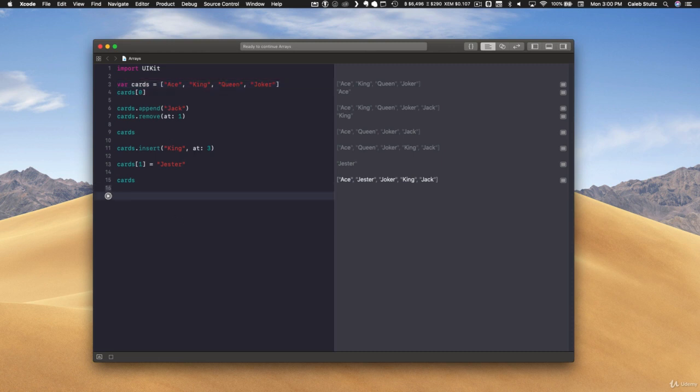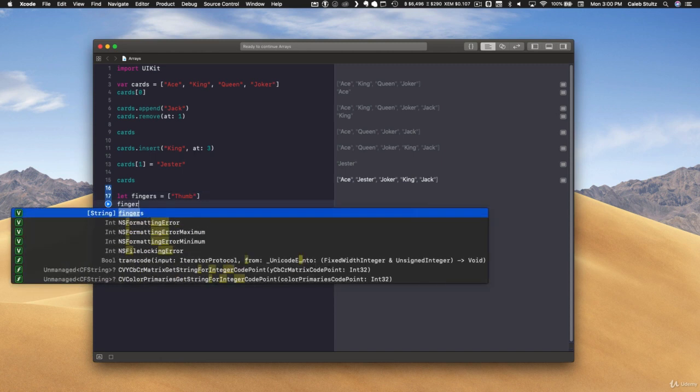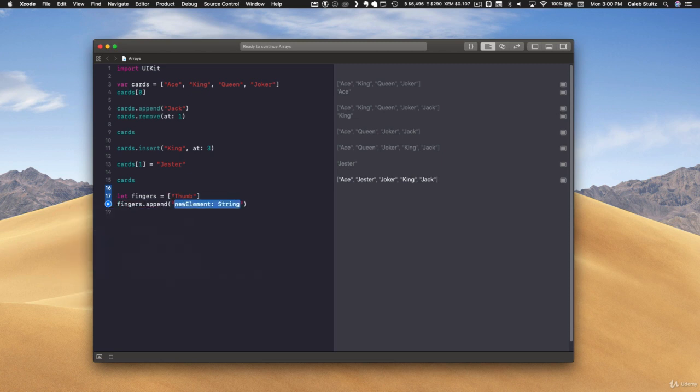However, there may be a type of data where you would use an array with a constant. Now, I could say let fingers equals, and let's just go ahead and pass in some strings here. We can say thumb. Well, let's do this the fun way. We passed in a thumb. Now let's say fingers.append new element. We'll pass in a pointer finger.